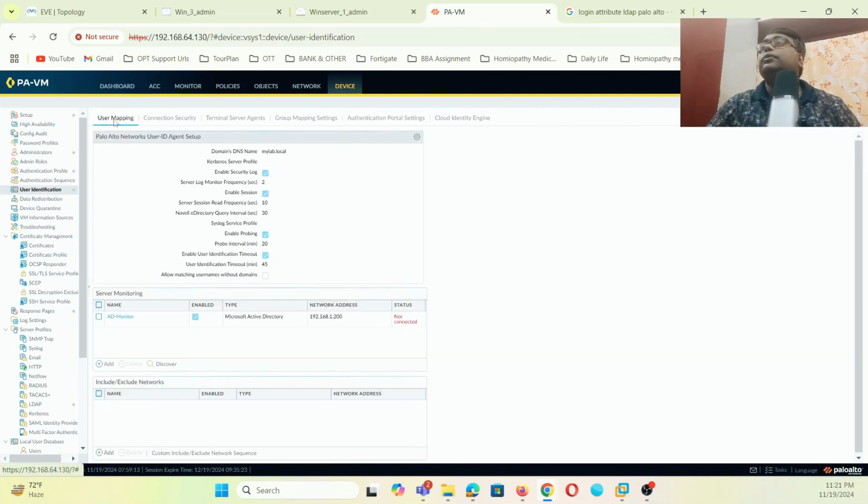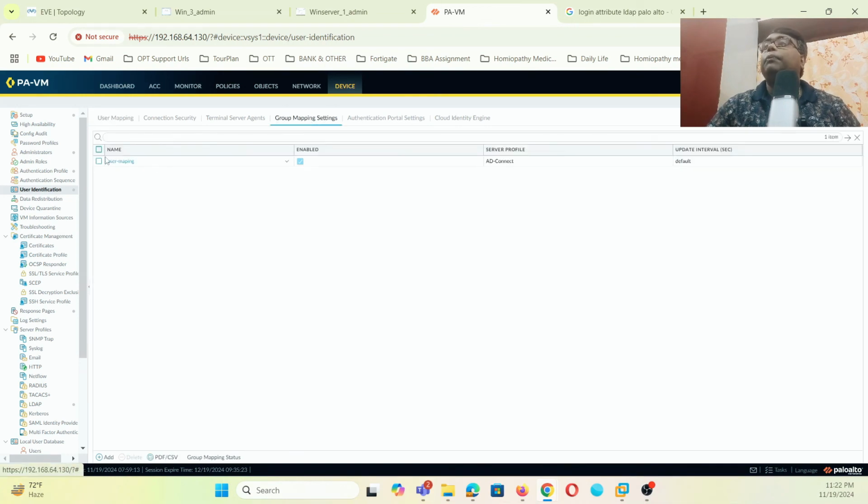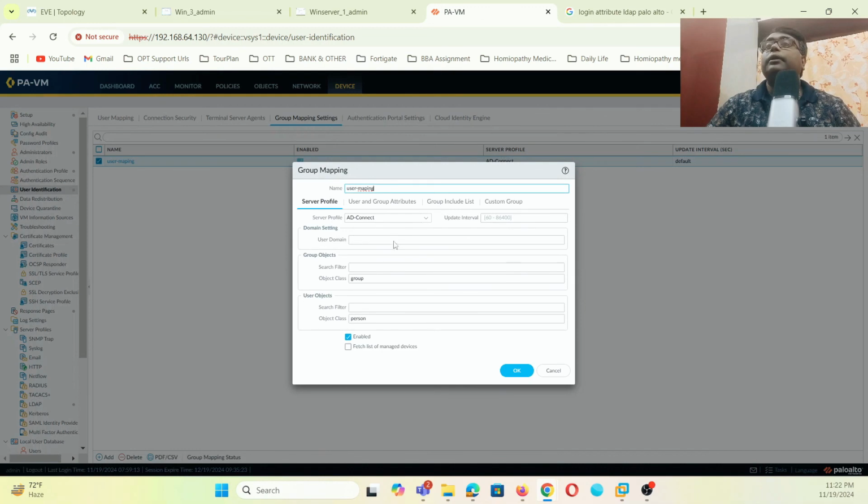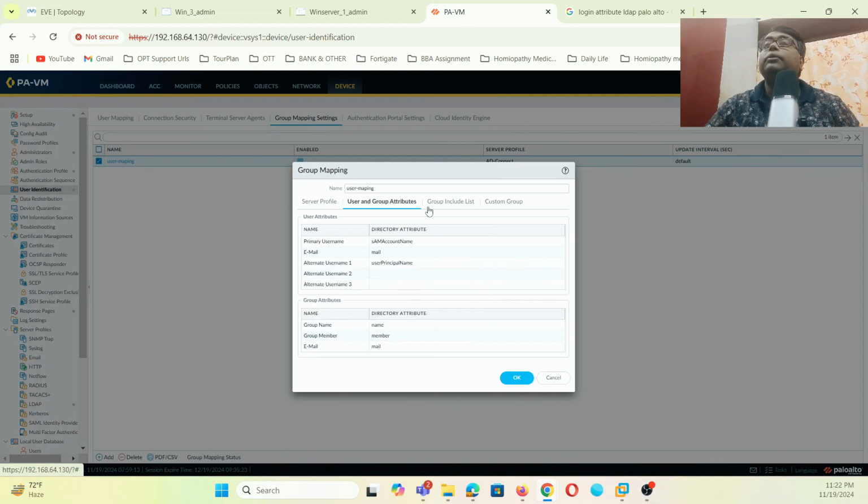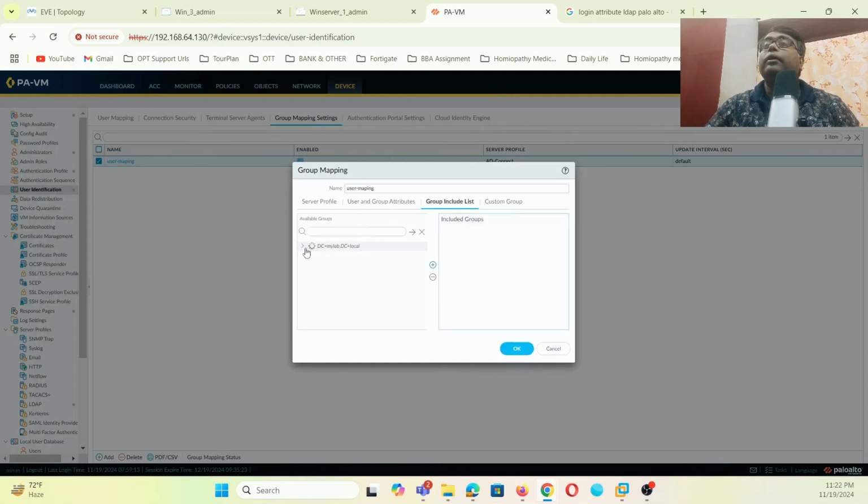Okay, so user mapping. Now you can delete and then connect here, or you can discover this connection. See, it is connected now. Also group mapping you can check here, and let's give the user domain mylab.local. The other things are not important.